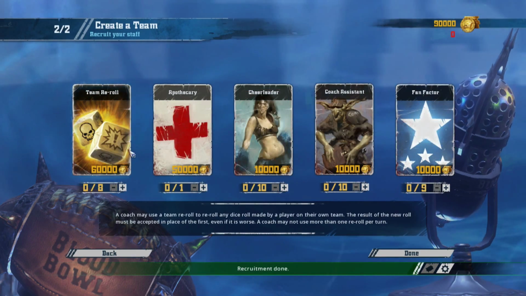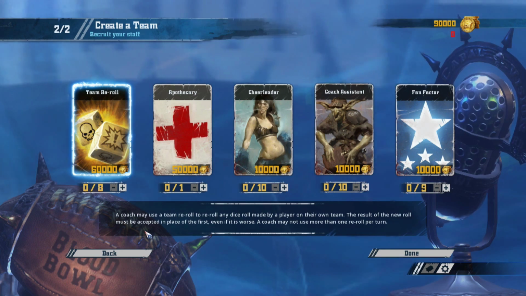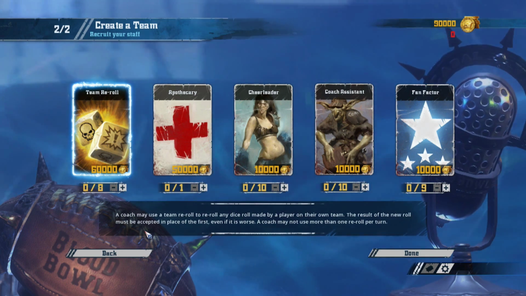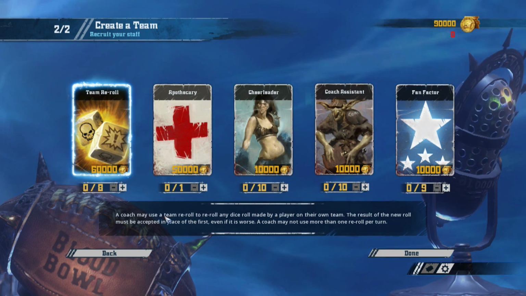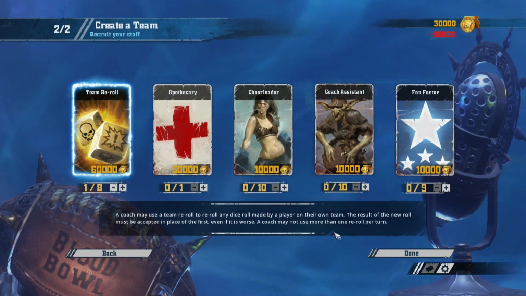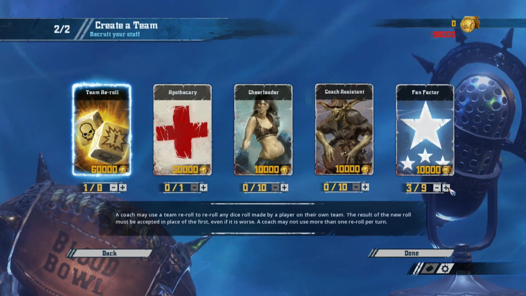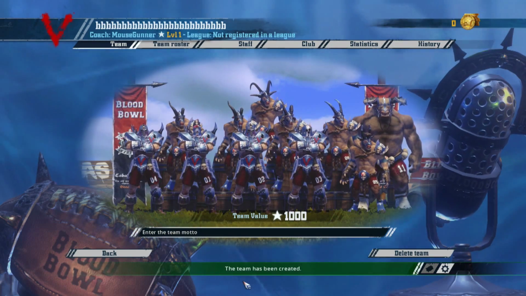Now we get to the team reroll. Okay, in this case, it does cost more. That's interesting. So dwarves get screwed. Chaos, well, technically also gets screwed, but this is the way it was in the original game. So I'm just going to demonstrate here. Team rerolls cost 60,000 for Chaos, so we'll buy one of those, and we'll buy a few fan factors. And we've done our team. Pretty quick, not hard to do.